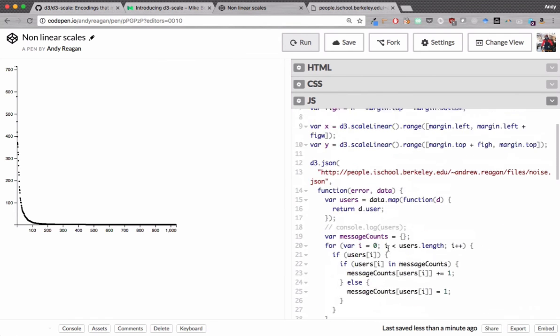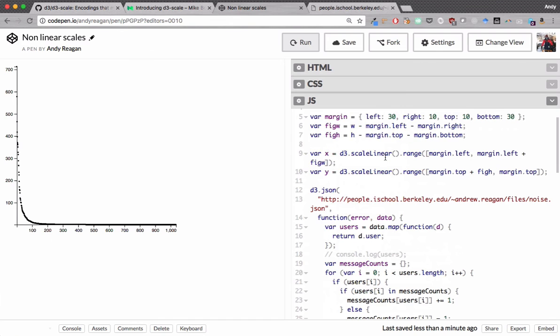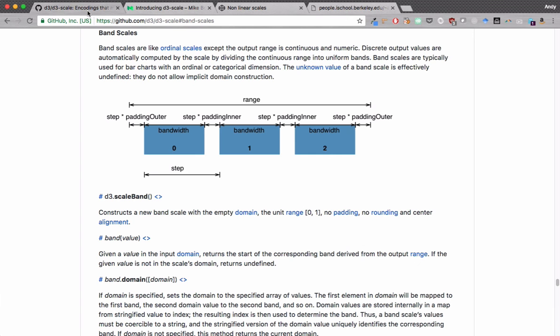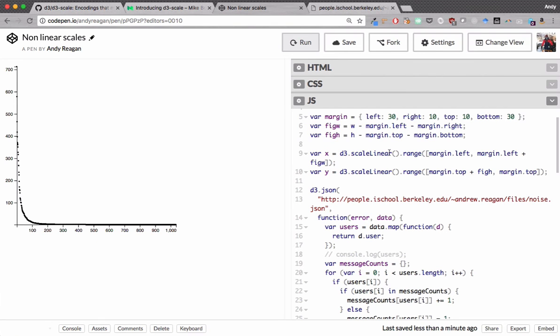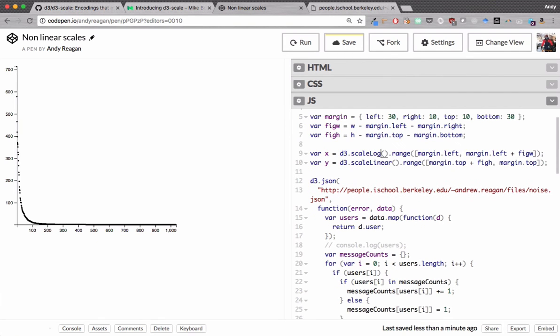Here we've mapped linearly using x and y onto the range. But for D3, if we want to change our scale, we're going to want to use a log scale. So we can just use scale log, similar to a linear scale, but it's going to adjust this using a logarithm. It's a default base 10 log, which is what we're going to want to use. Makes the most sense here. So here we can just adjust this to log. Pretty simple. And we can look at a log-log plot in x and y.